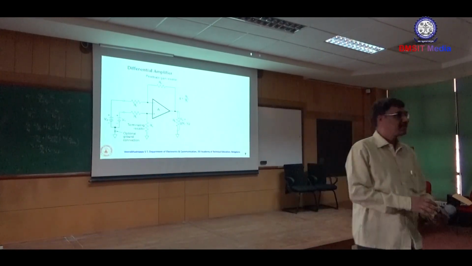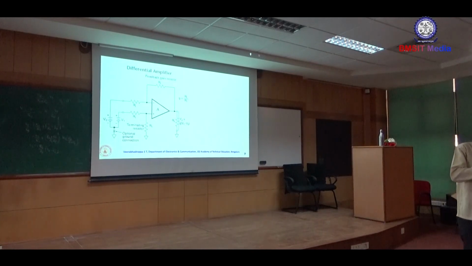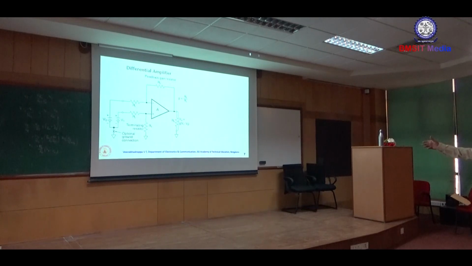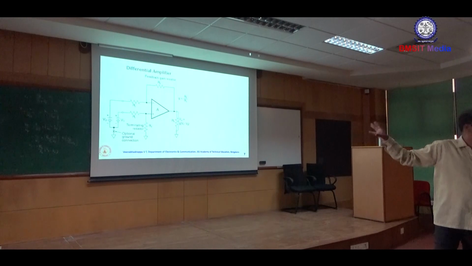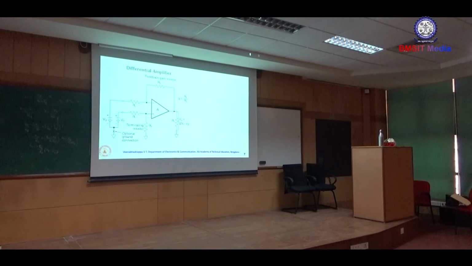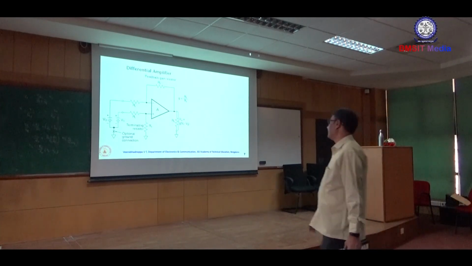Where A and B are nothing but some constants, depending on the values, meaning you are going to give weightage to that. Instead of direct subtraction, you have to modify it by that factor A and then subtract these two. In some applications you are going to do that. In most applications you use simple subtraction amplifiers or differential amplifiers. But when you want to give more weightage to some signals, then you use A V1 minus B V2. Isn't it? This is a differential amplifier by using that A.